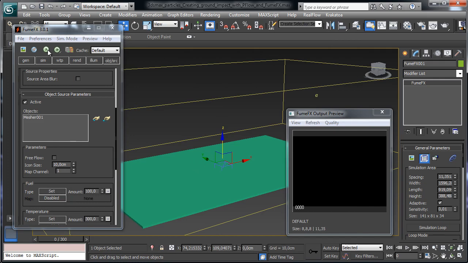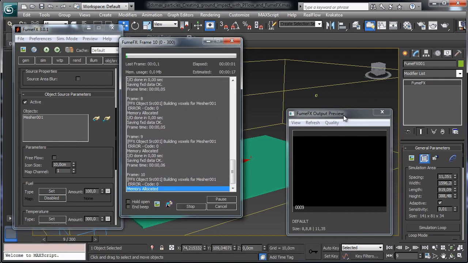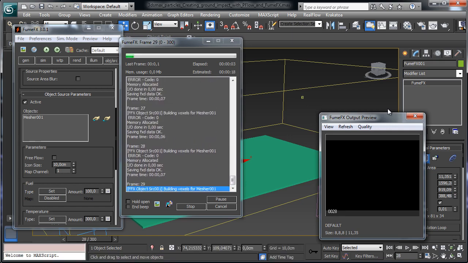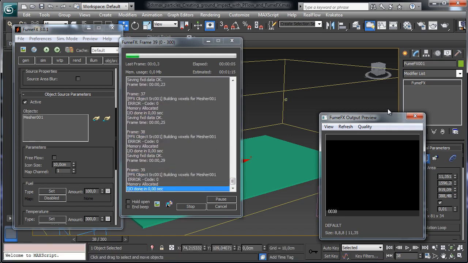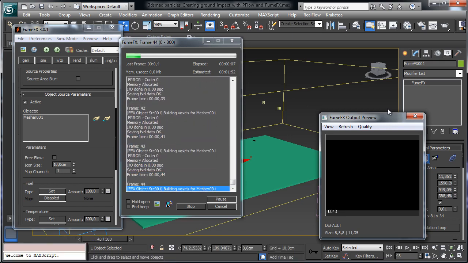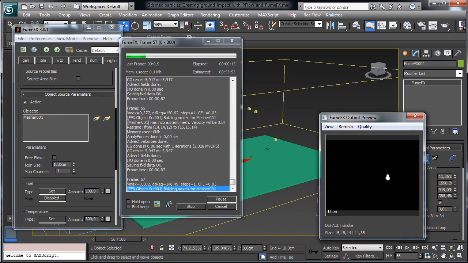So in this case, if we go to simulate, you see that it's calculating, but we have nothing that will be created for the particles falling down. Let's wait for the impact. And you see that we have particles generating FumeFX just during the impact.